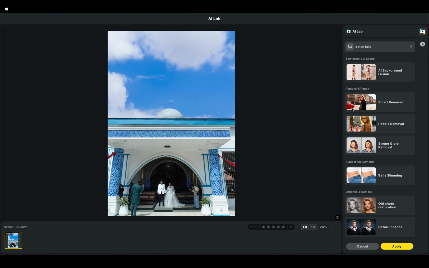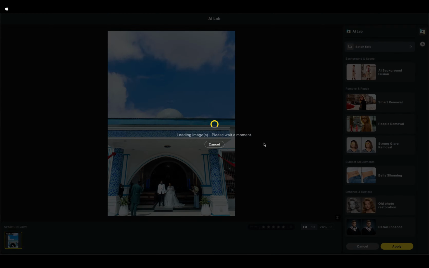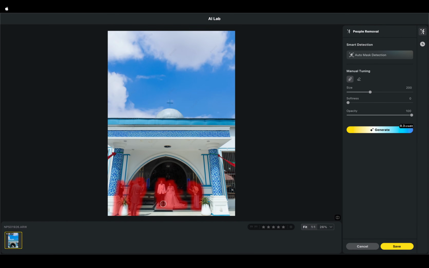Just click on AI lab, go to people remover, and then automatically it's detecting the people. So now it's detecting my subject as if it's part of what I want to remove, thinking the building is my subject. So I'm going to come to the erase and erase the mask from them.